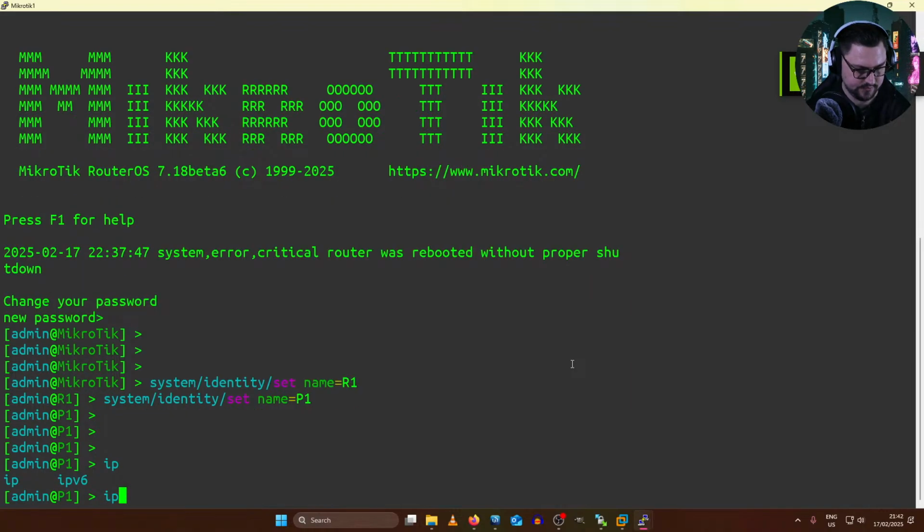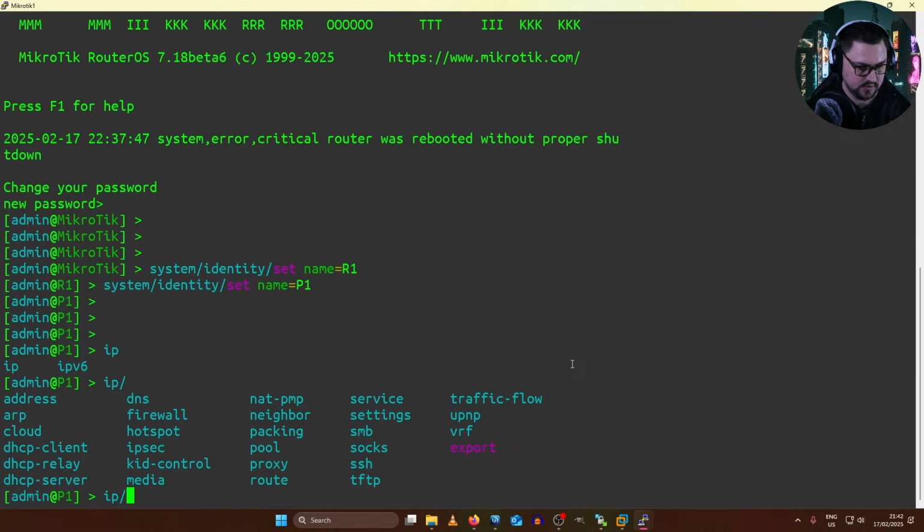So what I can do is just do an IP address, add address 10.0.0.1/30. I think I can do /31s on the MikroTik as well, but let's just keep it /30s to be safe, because I have seen issues with /31s with some stuff when it comes to the routing protocols.